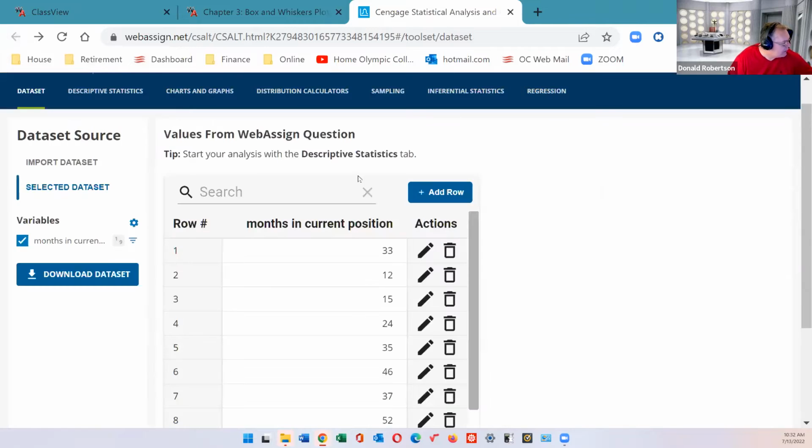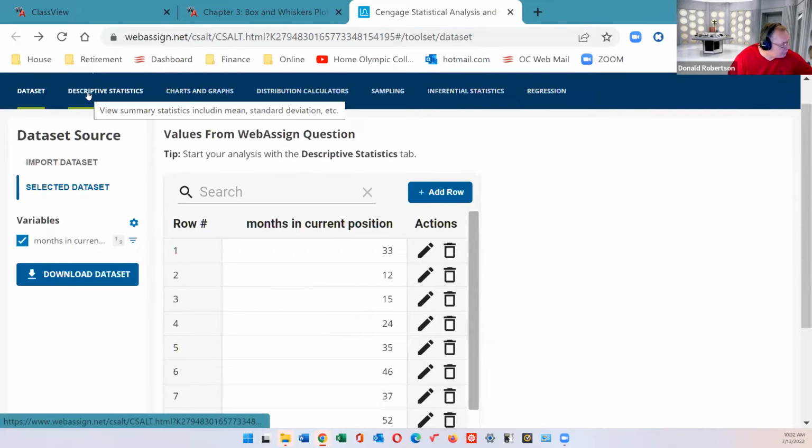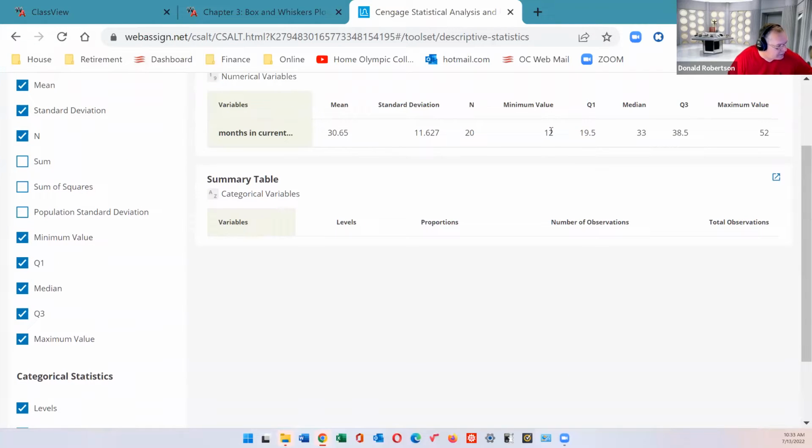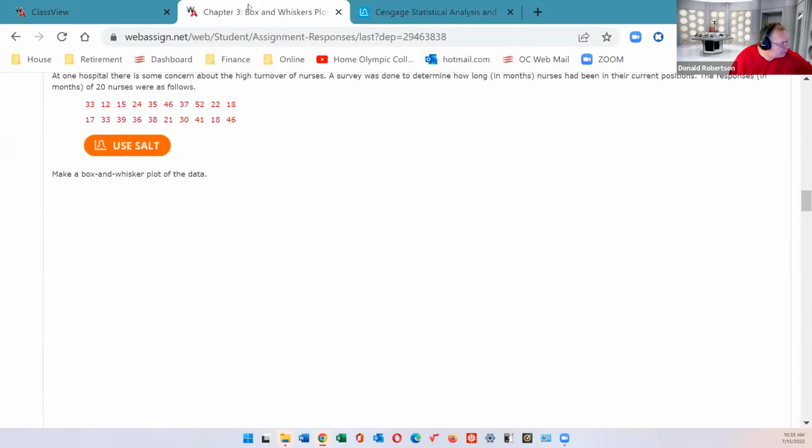Now, same data, I'm going to go to descriptive statistics. And if you go over here, do you see these 5 numbers at the end? Aren't they the 5-figure summary? Right, can you see minimum, Q1, median, Q3, maximum, right? I think with those numbers, you probably should maybe draw your own box plot, and it might make it a little bit easier to see from the choices that you would get. But it's there. Are we good? 5-figure summary, you're good to go.